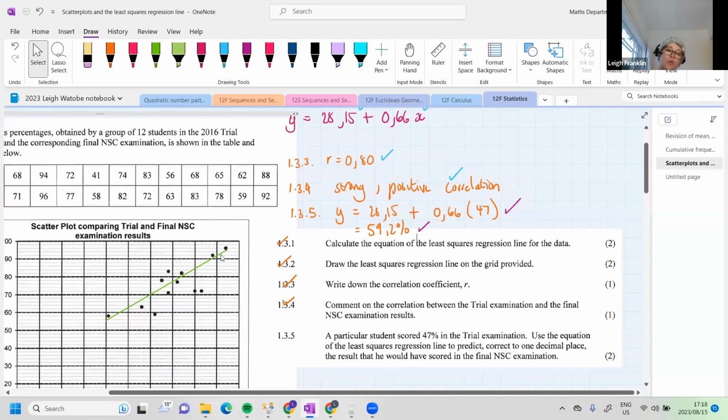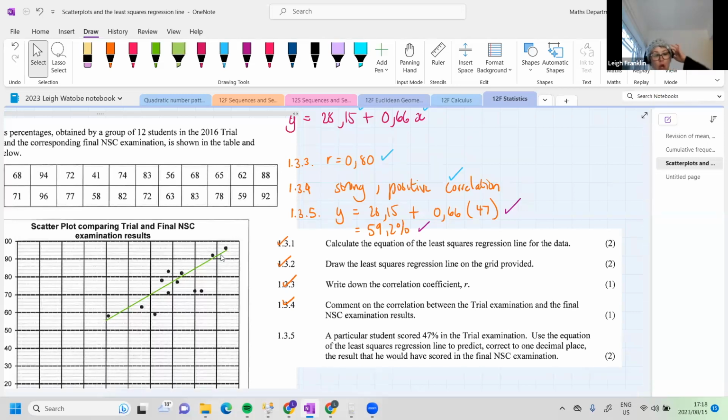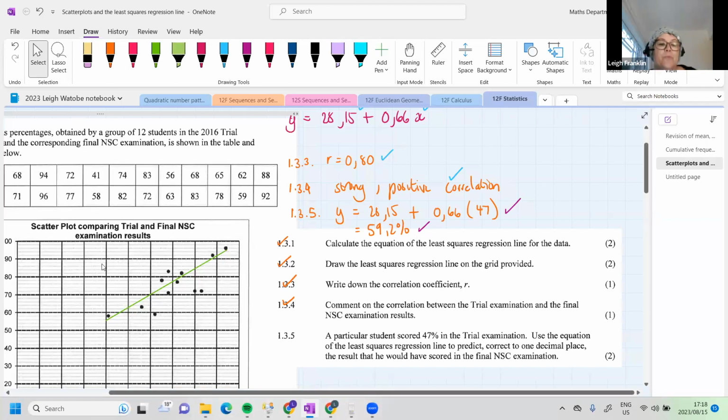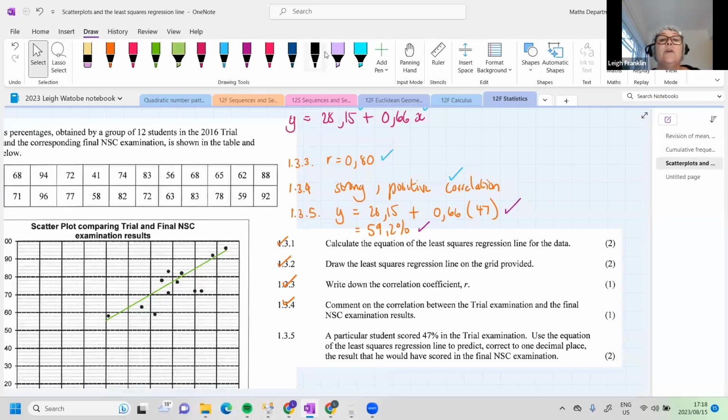Okay, so in a situation like that, you wouldn't allow the least squares regression line to be affected by your outlier. I would be very surprised if either in your trials or in your final exams that they give you a value that would be considered an outlier. So yeah, it's not something that you would need to worry about. Still just work between the smallest and the biggest. Okay. All right, thank you. No problem. Good question, Anthony. Very, very good question.